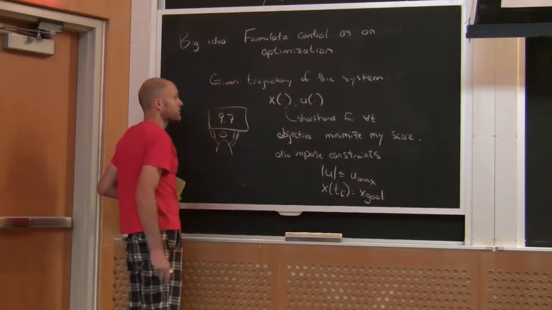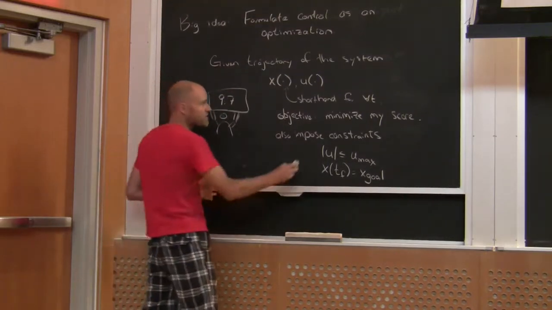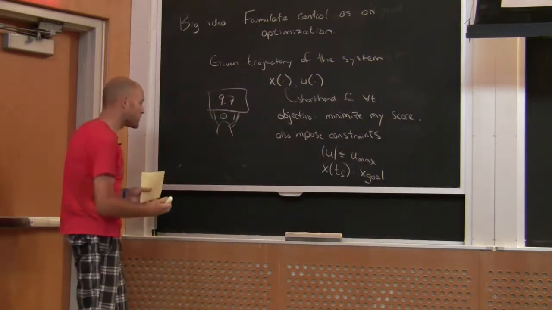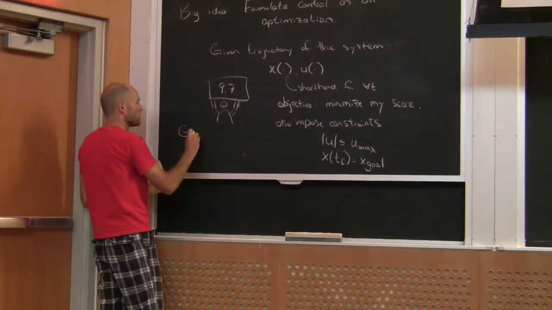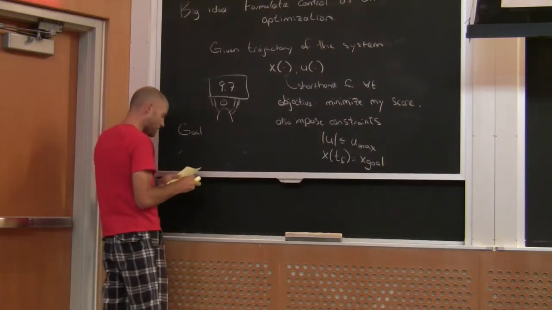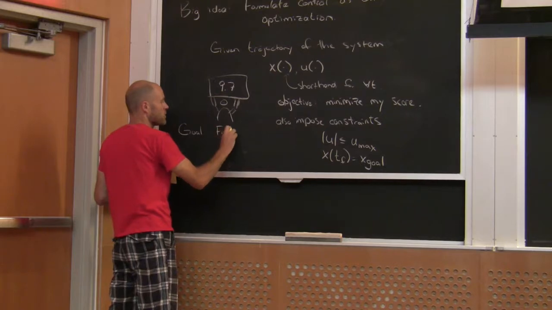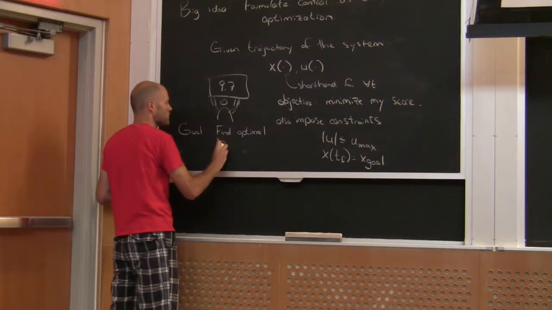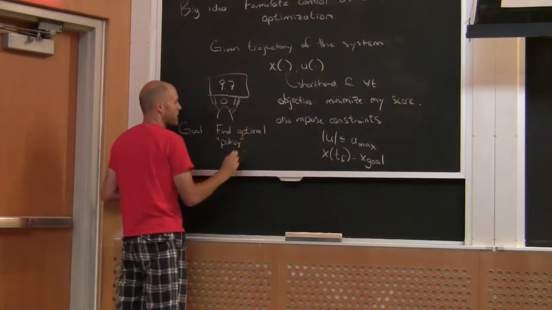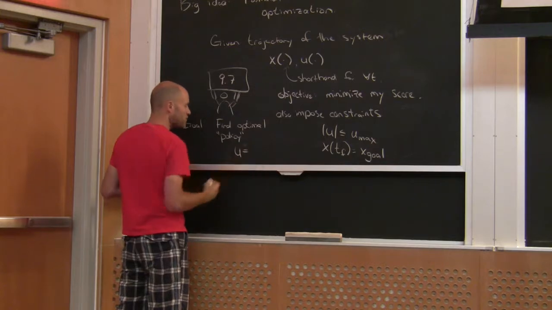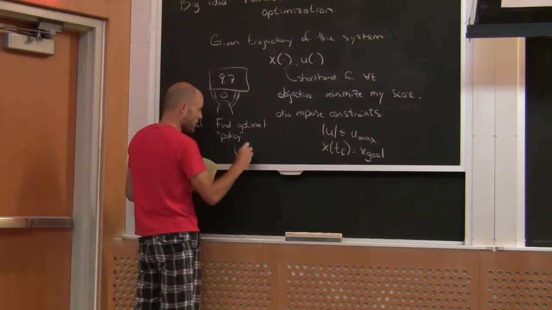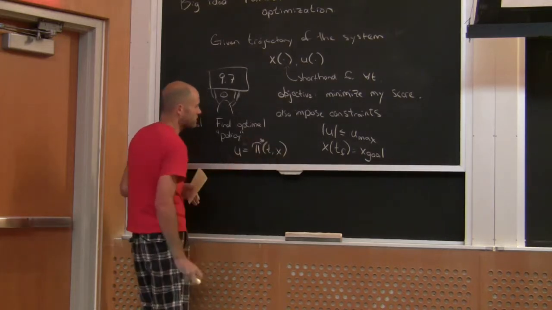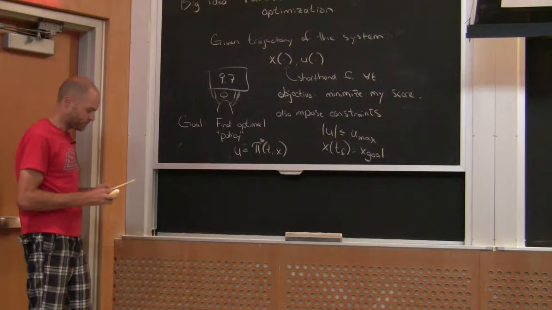And then the goal for control is to not just minimize your score for any one trajectory, but really your goal for control is to find a policy, we'll call it the optimal policy, or controller, which is U as some function of potentially time and x. And if it's optimal, we'll often write it with a star there saying you found the best one.